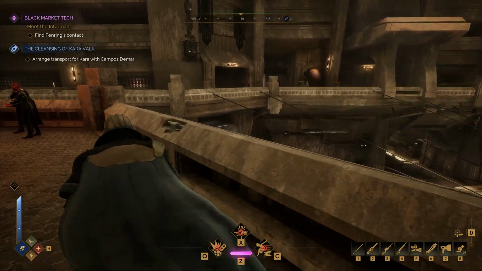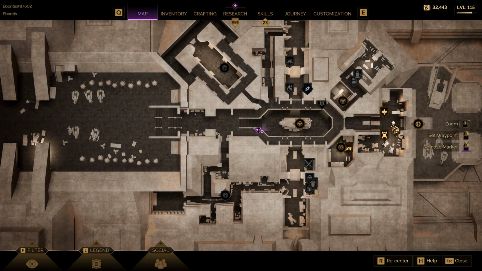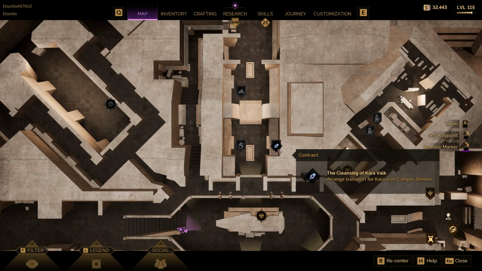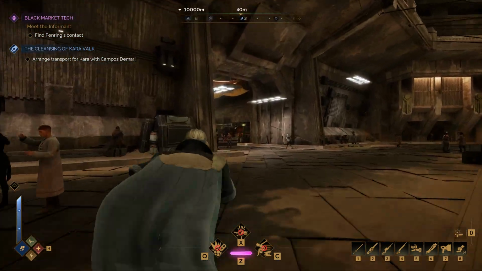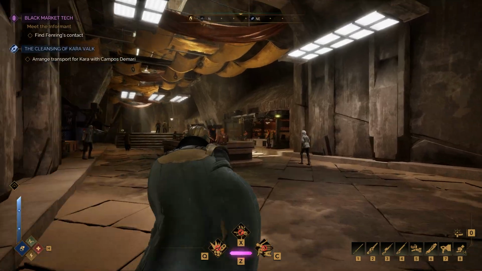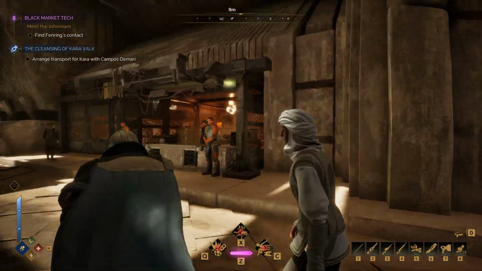Looks like upper area. No, actually, it looks like it's down underneath. Yeah, that one's probably down underneath. By the way, if you haven't jumped off that ledge yet, no fall damage in here, so you may as well just jump off the ledge, makes everything quicker. Come over here, and looks like you can talk to Campos Damari.